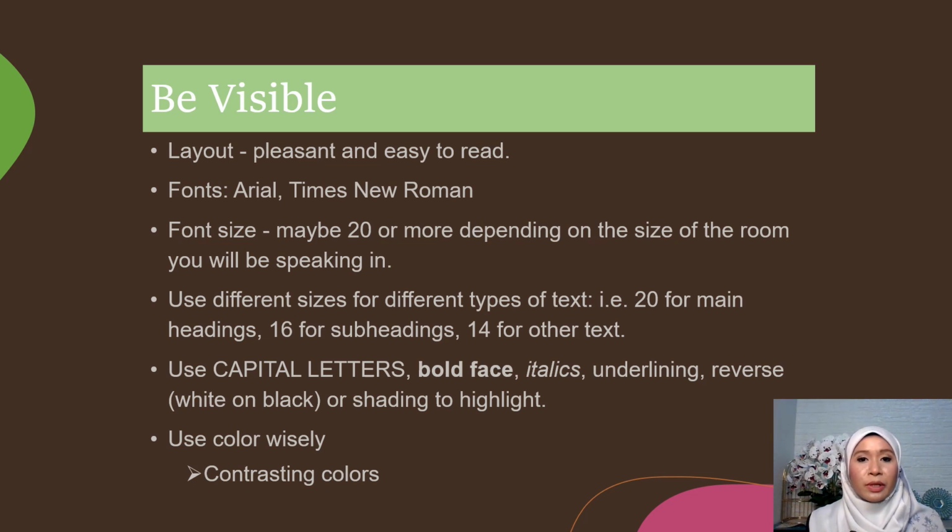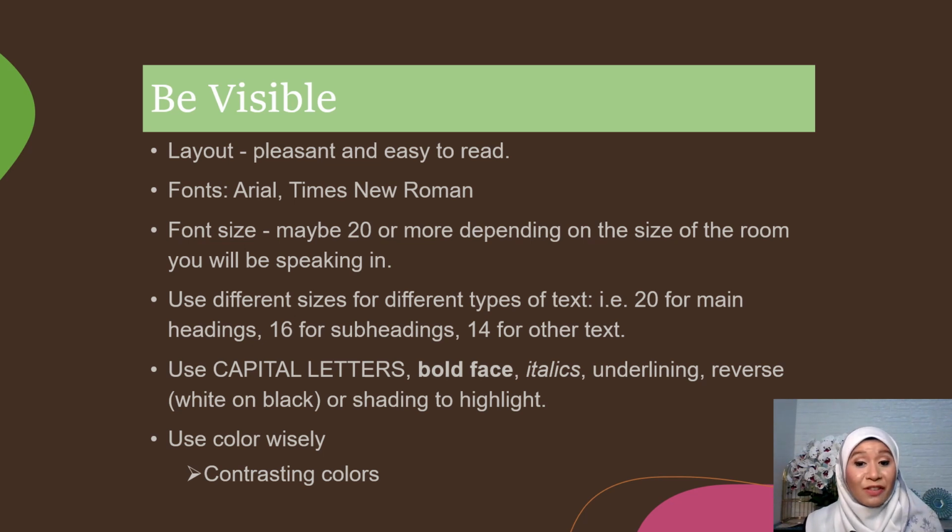So make sure that your presentation or visual aids are visible. The layout should be pleasant and easy to read. Use font types that are good to read, for example, Arial or Times New Roman. And font size depends on the room that you'll be speaking in. If you're speaking in a classroom, then the font size would be 20 or 30. Or if you're speaking in a big hall, then you should consider having a larger font size.